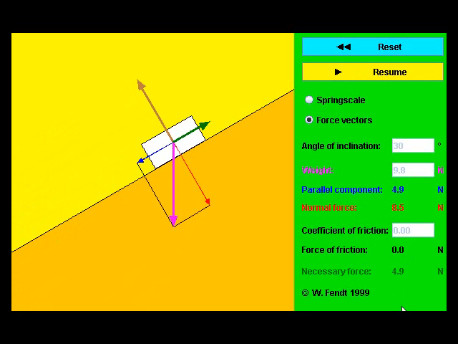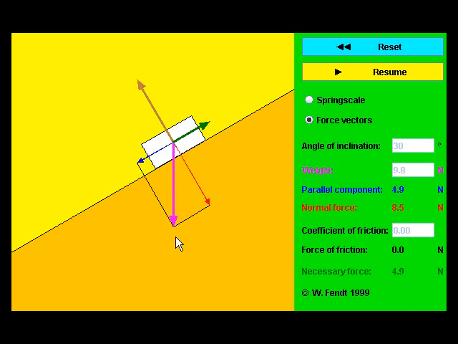as the parallel component. Now the reason they're the same is because the parallel component is down and it's 4.9 newtons, and then to keep the net force along the plane 0, you'd have to have a force applied of 4.9. So hence the parallel component and the necessary force or applied force are the same. Now because we have no friction, they are going to be the same. If we added a little bit of friction, then we would see that the applied force to keep this moving at a constant speed would have to be bigger.